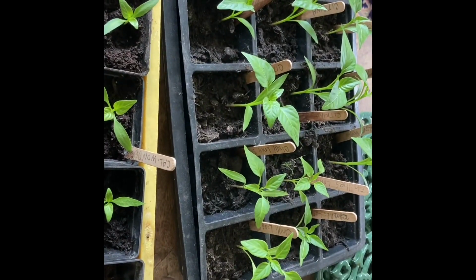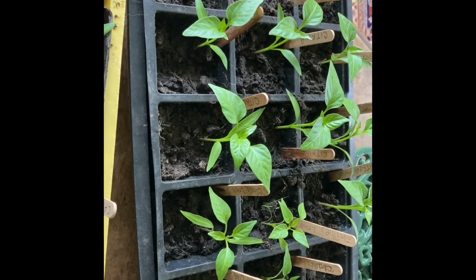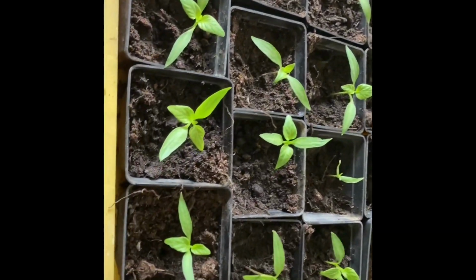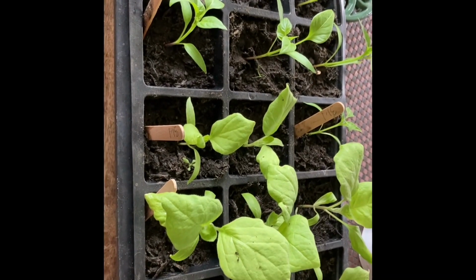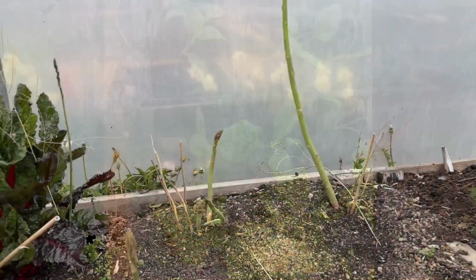Here are my chilies, my sweet peppers, my tomatillos, and my aubergines or eggplants. They really are a lot more frost tender than the tomatoes. So they can go out in the greenhouse in the day when it's nice, but they'll have to come in at night. I just won't risk losing them to the cold.